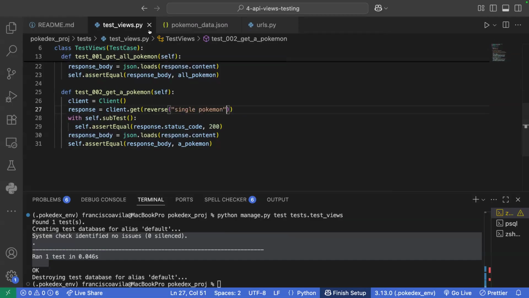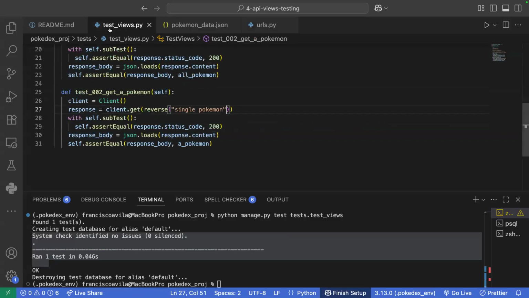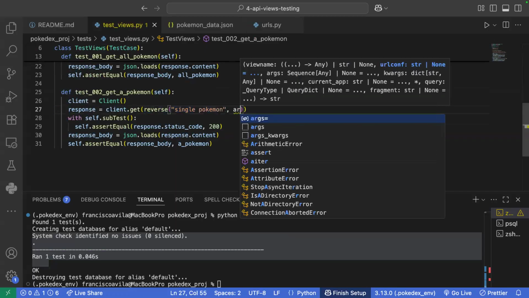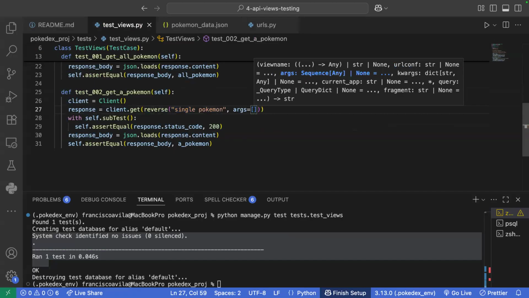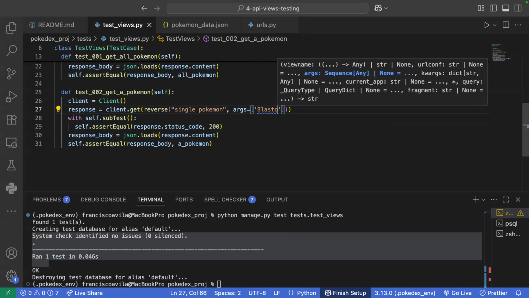But notice that I'm also expecting a parameter in this URLs of ID. Well, the way I pass in parameters is inside of the reverse function, I would pass in as a second argument, args. And in order, I would pass in something like Blastoise.